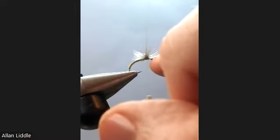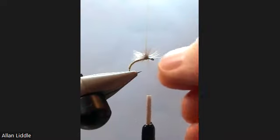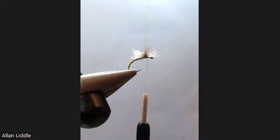But what it means is some guys, they'll tie this in, they'll have the thorax done, they'll tie this in, and then bring it forward and catch it in place behind here. But what that does is it leaves fibre sticking over the front of the eye of the hook, and they just get in the road. Yeah, they look messy and just spoil the appearance of the fly, I think.